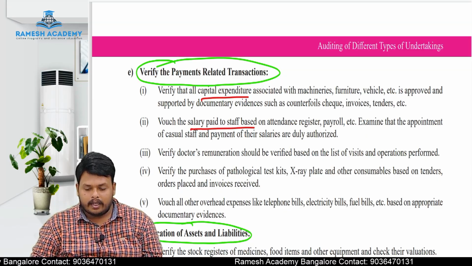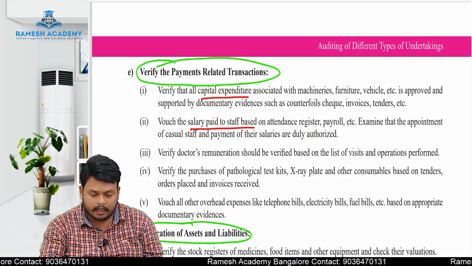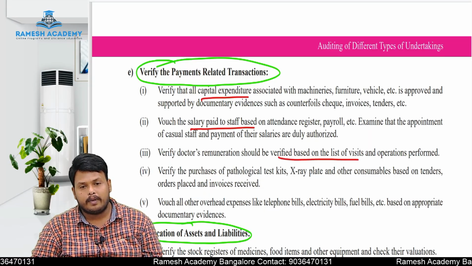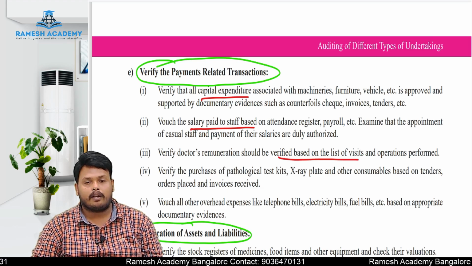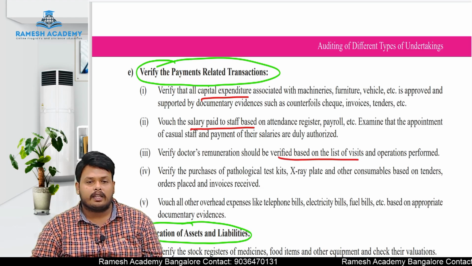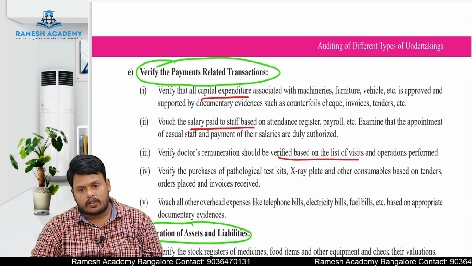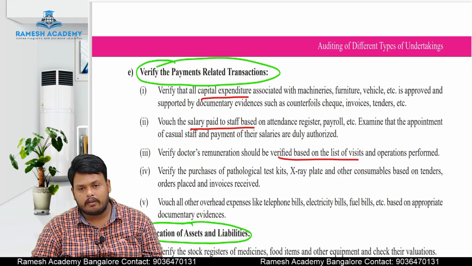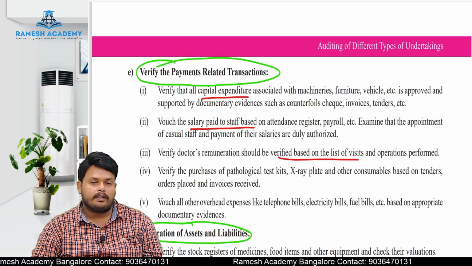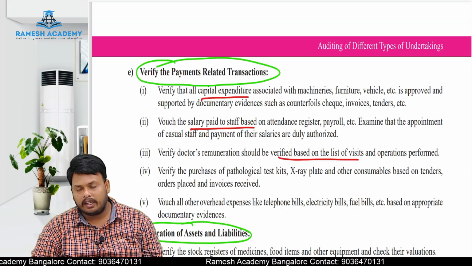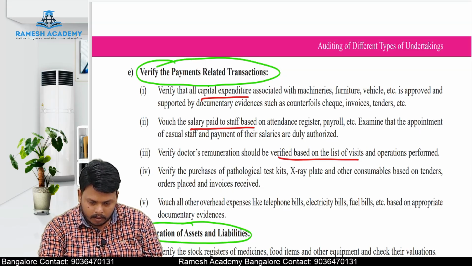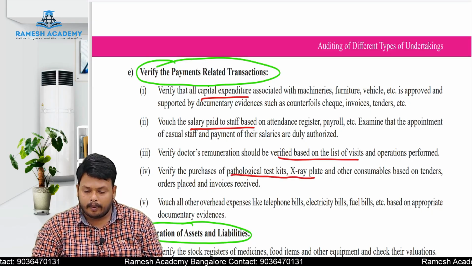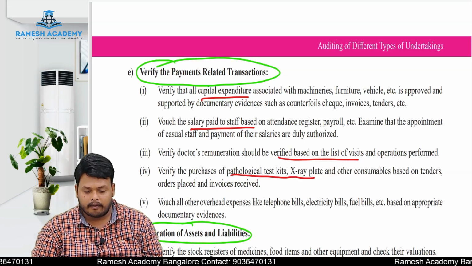Verify the doctor's remuneration based on the number of visits. Generally, doctors will be paid based on the number of visits or the number of patients attended. If that is the case, the auditor has to verify the doctor's register, how many visits were made by the doctor, and how many operations or surgeries were performed by the doctor. That should be verified. Verify purchase of pathological test kits, X-ray plates or other consumables based on the tenders or orders placed and invoices received.